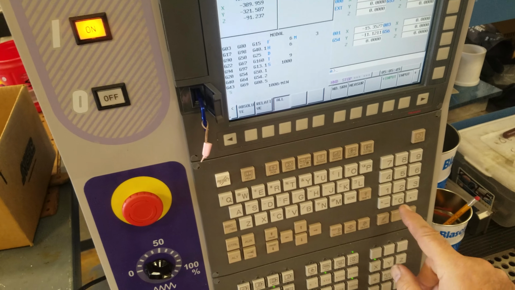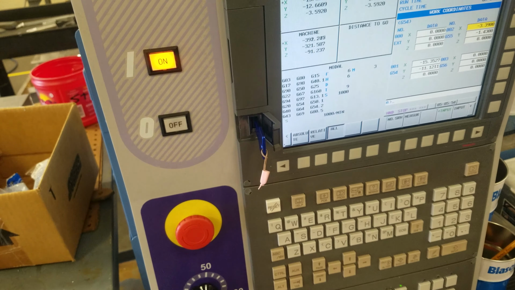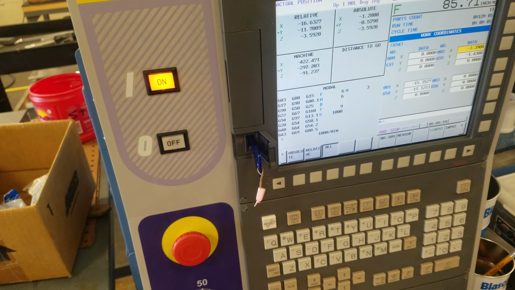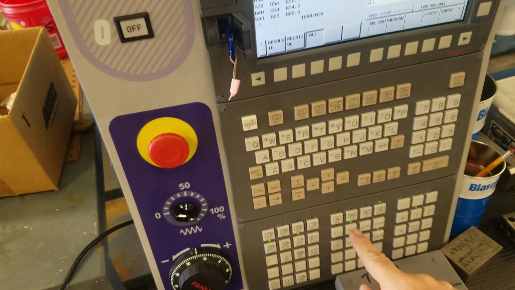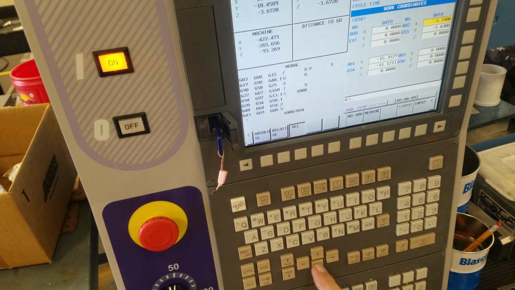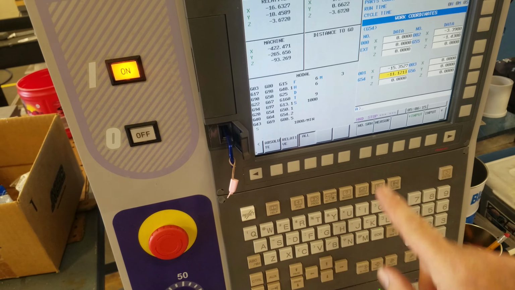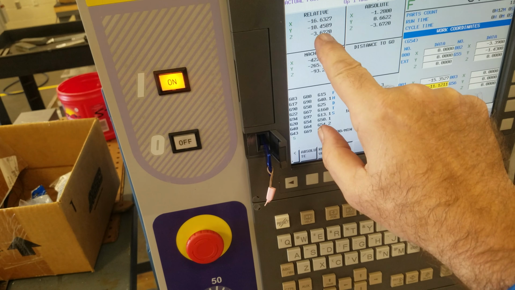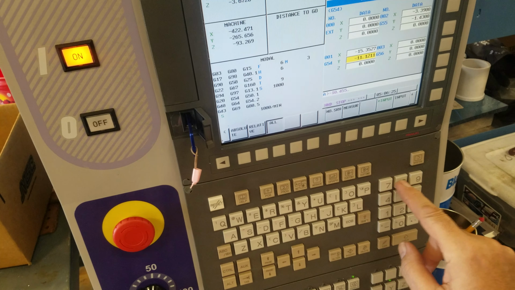I'm going to move my handle X, big number. I'm going to move it away in the X, and I'll move it in the Y coordinate. I'll be moving to the back side of the part, maybe adjusting the Z a little bit. I'll go to the Y-axis. I'll be in 1,000th mode. I'll slowly bring it in until it kicks off. And now I want my Y-axis, so I need this number right here. So I want to measure. I'm going to do input, which would be minus 10.4589. Input.